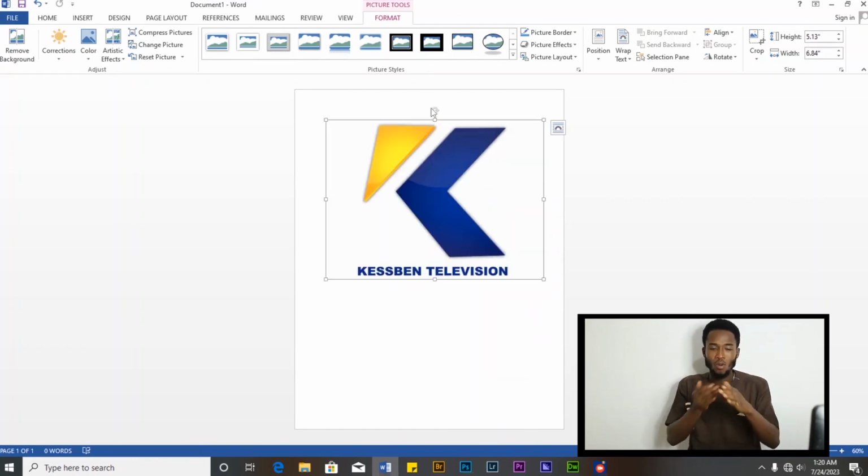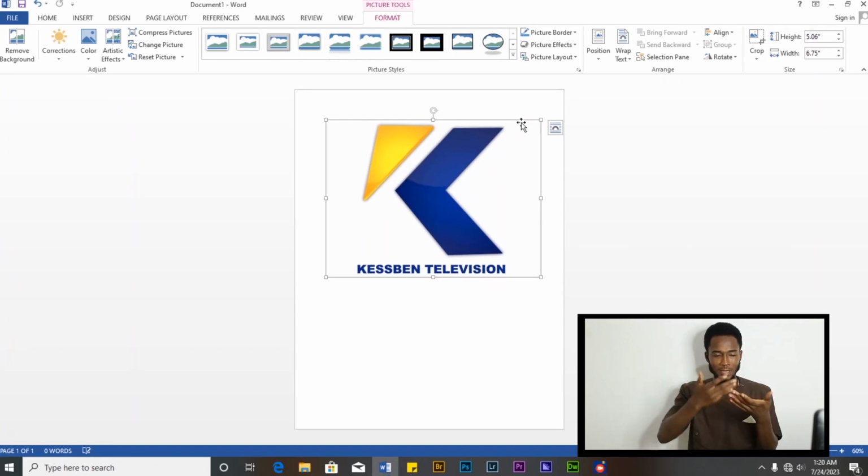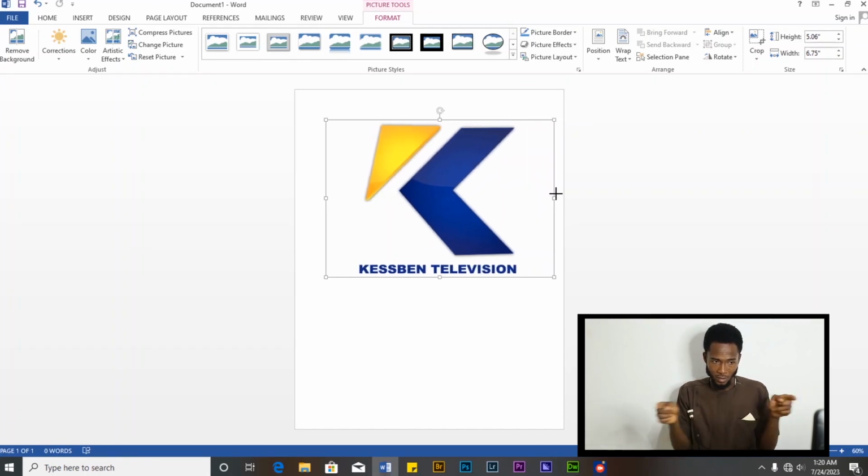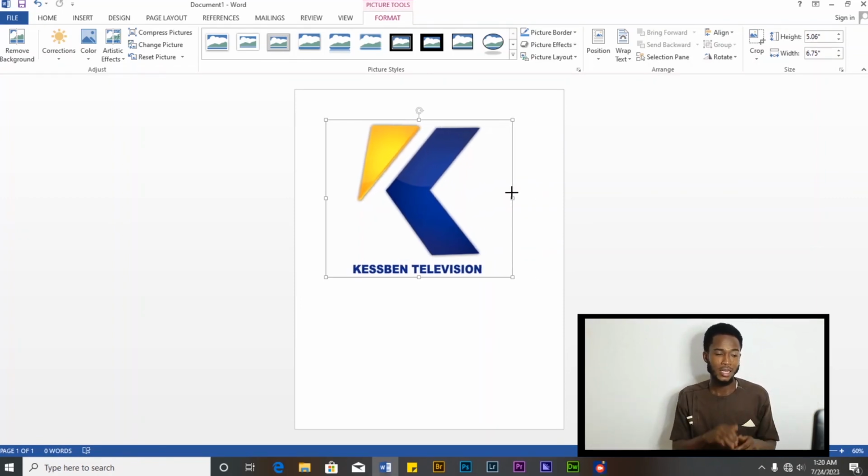This circle is useful. So these four angles can be used to increase or decrease a picture after you have imported it to Microsoft Word. And this line here can be used to stretch the picture or reduce its stretch. So that is what it is used for.